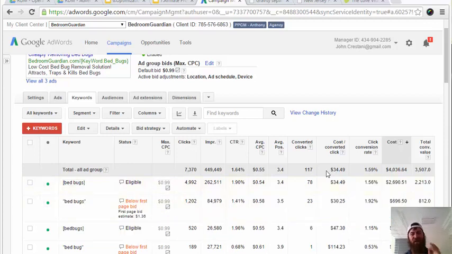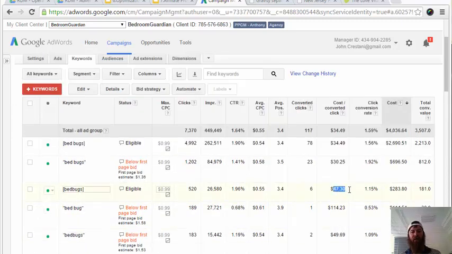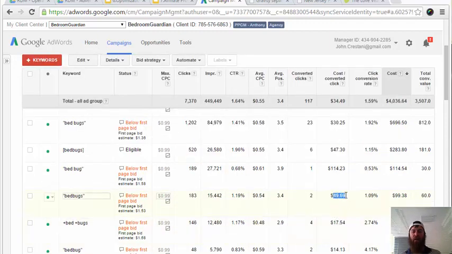So we see this ad group has a CPA of $34, but for some reason this is $47 and this is $49. That being said, there's very little data on some of these keywords. But look, we have 189 clicks on this keyword, bed bug in phrase match, and only one conversion. That's pretty bad, because this means we're losing money on this term.